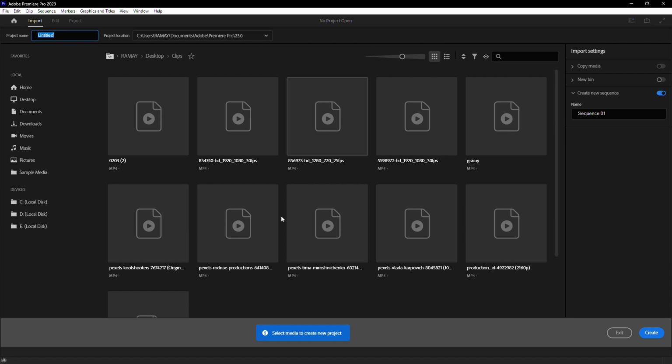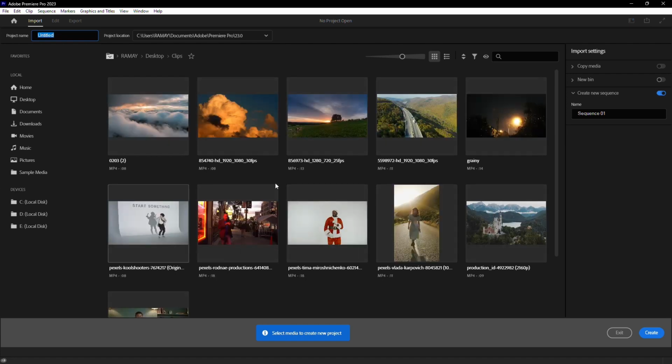The second reason is a problem with the project itself. An incorrectly saved project or corrupted files can cause a black screen. To fix this, create a new project and import the resources from the old project.